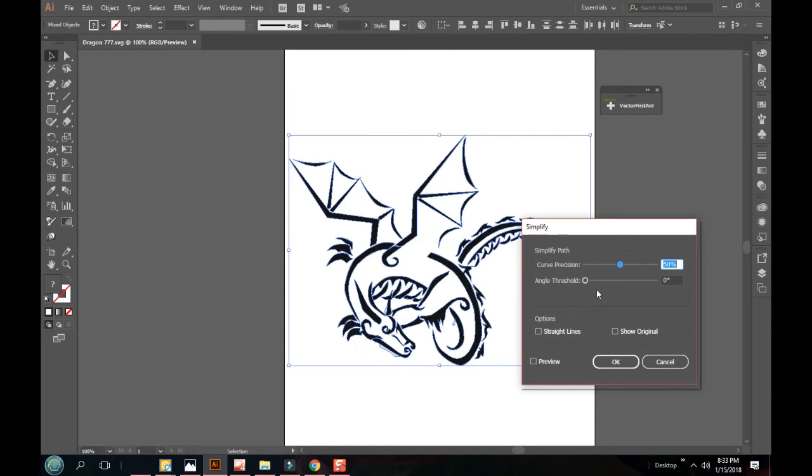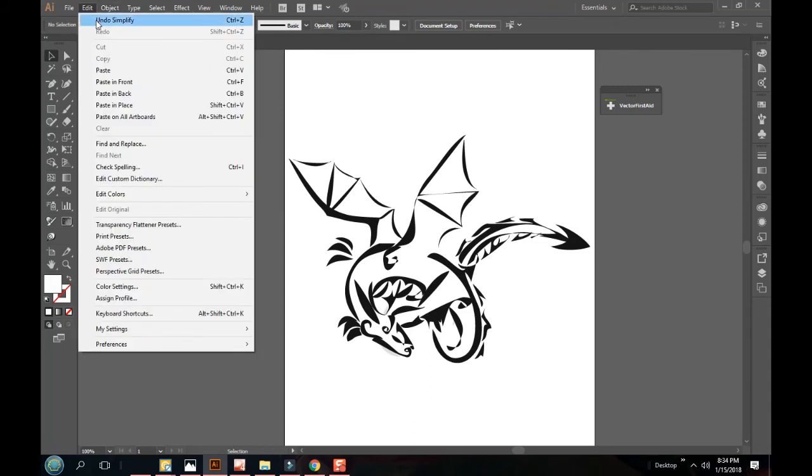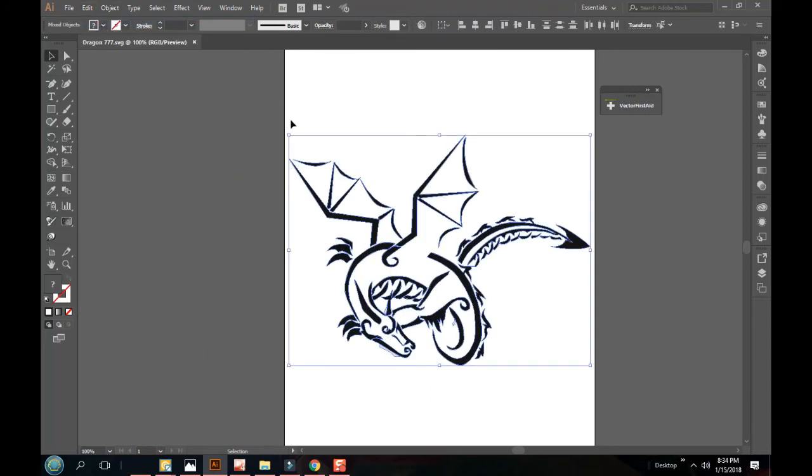We'll go back into Objects again. Simplify. Sometimes this works, sometimes it doesn't. If you don't have a really detailed picture, you can take the curve precision and drop it down, but it will change your picture like big time. Like preview, I'll show you. See, so it doesn't so much look like a dragon anymore. So we go back to edit, unsimplify, but that's a way you can do it too.